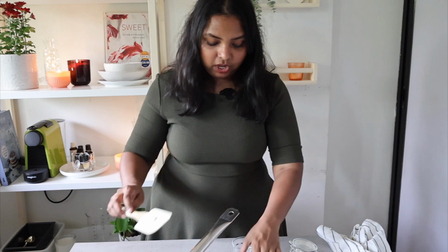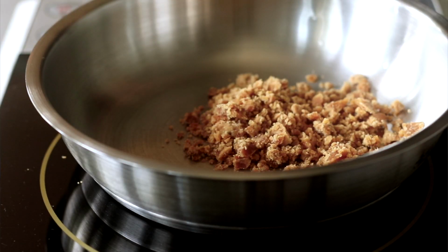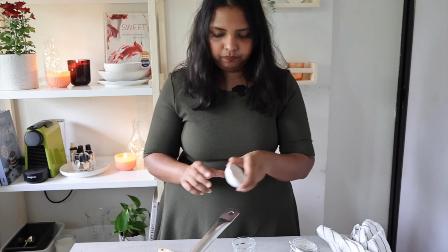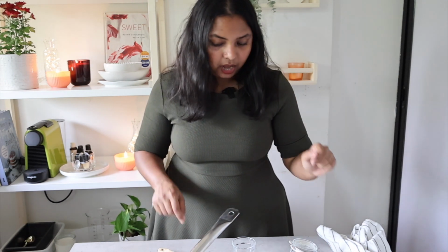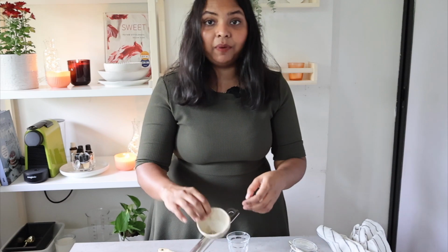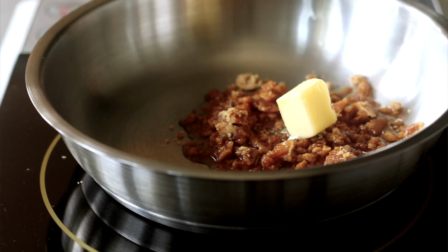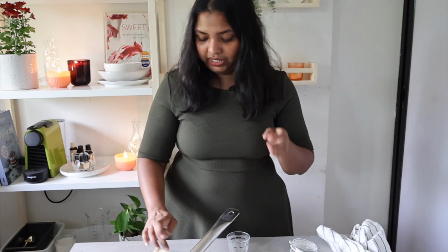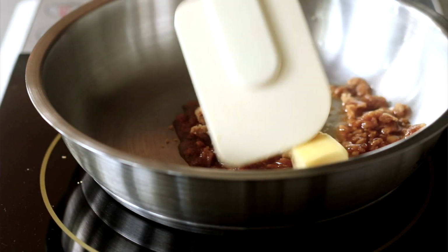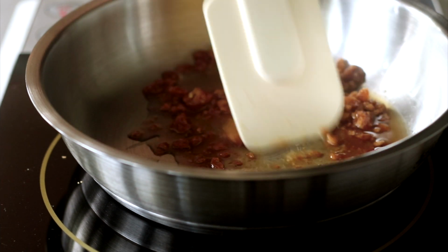So the procedure will remain the same for this as well. You start off by adding your jaggery powder, or really well sliced jaggery. Anything works. You could use powder. I have a big mound of jaggery that I sort of chopped finely and I weighed it as per the recipe. Now into that I'm going to add some water. Then I'm going to flavor it with my cardamom powder. Again, we're going to go with the butter. And now we're going to start the heat again, and it's literally exactly the same procedure. Only difference is we've changed the flavoring and we've changed the kind of sugar that we have used for our candied cashews.